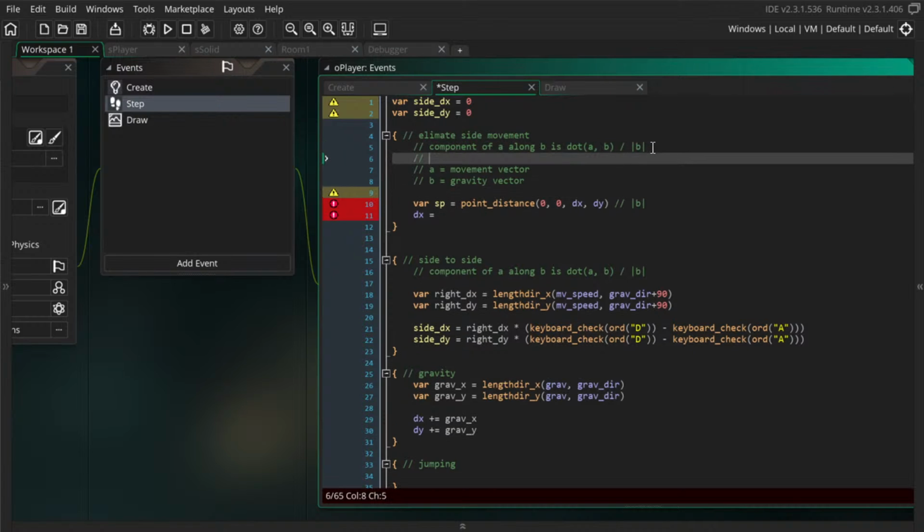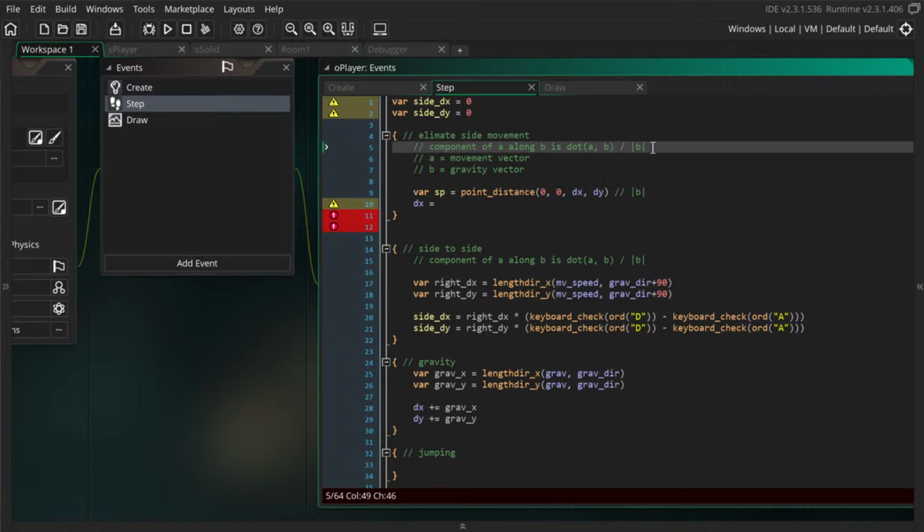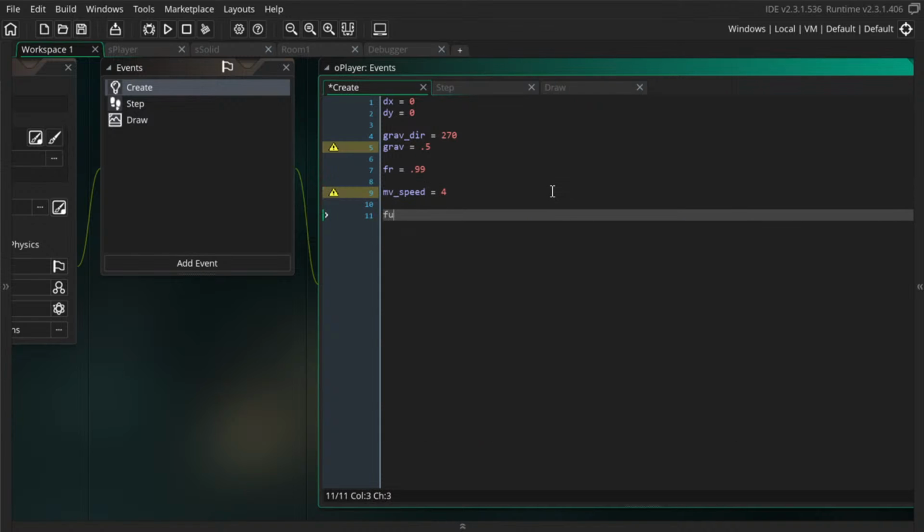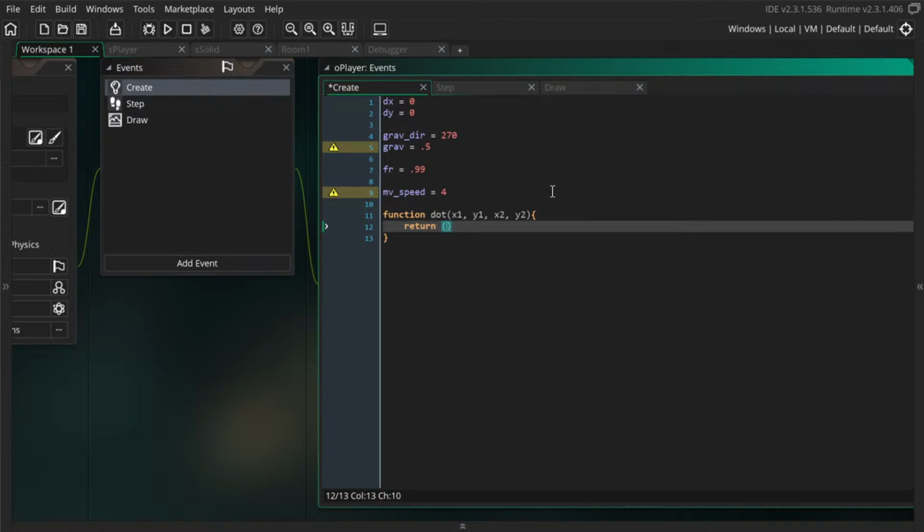So just to expand this a little bit, the dot product is A sub x times, just going to create a function here called dot. Function dot x1, y1, x2, y2, and we're going to return x1 times y1 plus x2 times y2. That's just the physics equation for dot product. Wait, no, that's wrong. This is supposed to be x. This is supposed to be y. There. That's the equation for dot product.